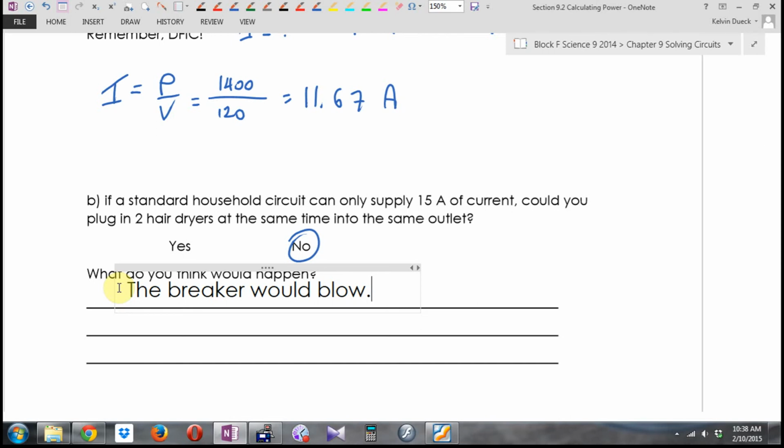In my house, for example, in my kitchen, I've got one plug. I think the people upstairs must have something on that same circuit that draws a lot of current, maybe their TV, because I can't run a microwave from that one plug, even though that's the most convenient place for me to put my microwave. I blow the breaker every time. I learned that my first year living there. So my microwave is in an inconvenient place, but it's okay, it's a safety measure.